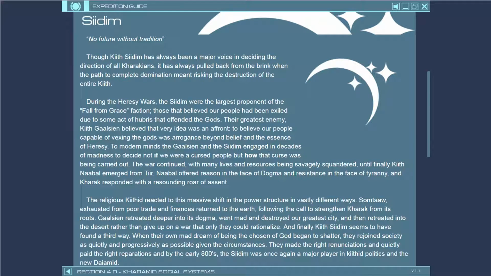The religious Kithid reacted to this massive shift in power structure in vastly different ways. Some, exhausted from poor trade and finances, returned to the earth, following a call to strengthen the Kharak from its roots. Galizen retreated deeper into its dogma, went mad and destroyed their greatest city, and then retreated to the desert rather than give up a war that only they could rationalize.